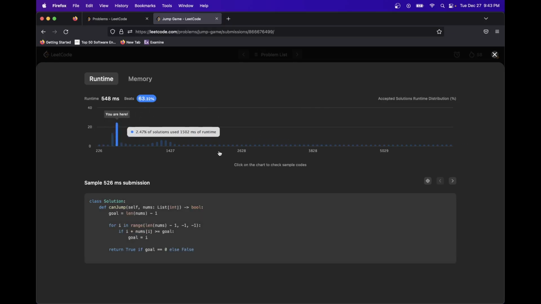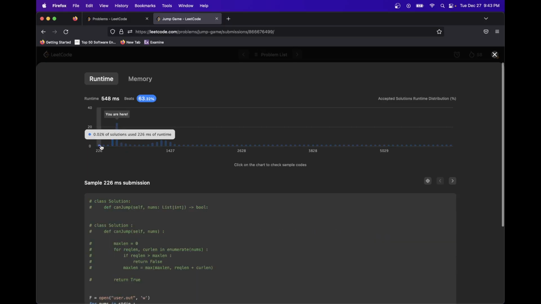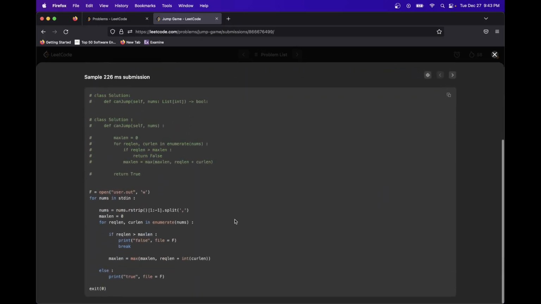So this aggregate actually is including many submissions. And also, the optimal solution is pretty much always the same. So it begs the question, what possibly is better than that? And interestingly, I looked at this. It's the same formula. This person's saying, this is the same as for i, length in enumerate nums. And then we have this max length that's the current maximum jump we can get to.